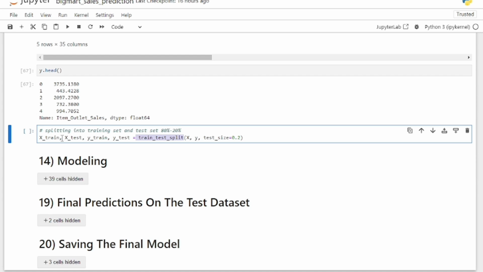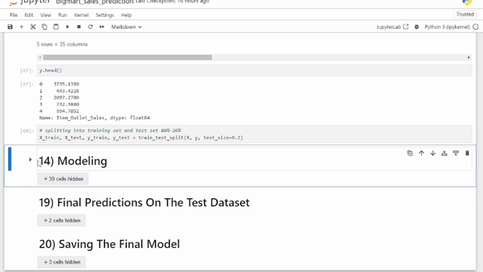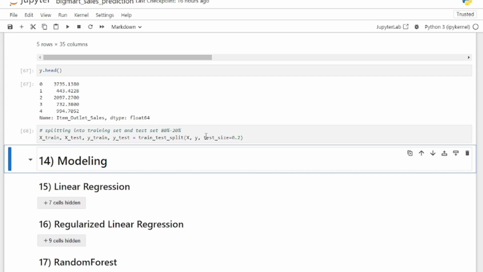So for now you can consider this one as our validation data set. So I'm making that. This will be the order in which you must write: first comes the X train, then X test, after that Y train and Y test. So I'm writing that, and we have made everything. Then I'm making the split in the proportion 80 to 20, meaning 80% will be stored in the train data set and 20% will be stored in the test data set. So I'm doing that.